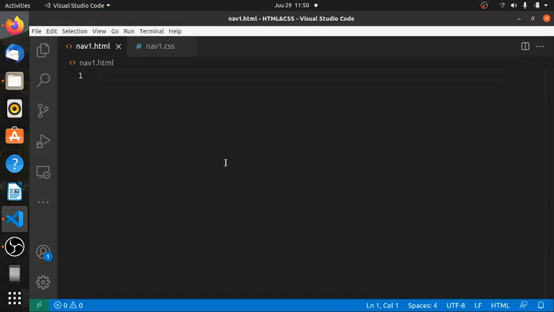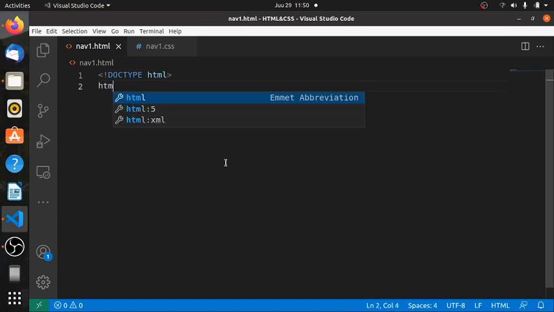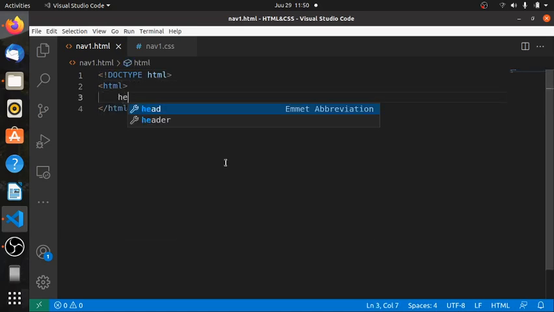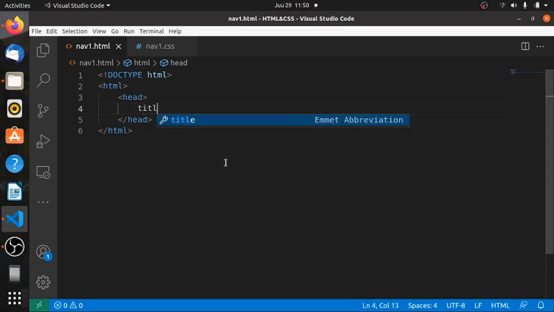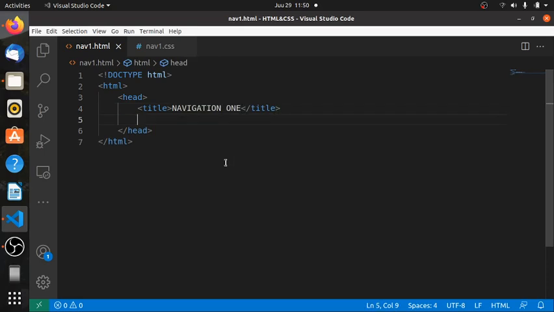We can now say doctype html, head, title, and call this navigation one. We have a meta here, charset utf-8.